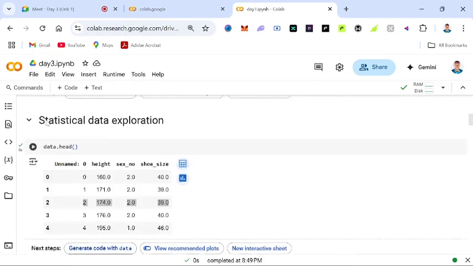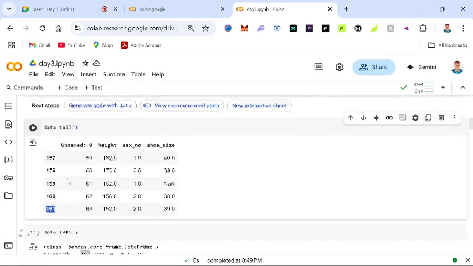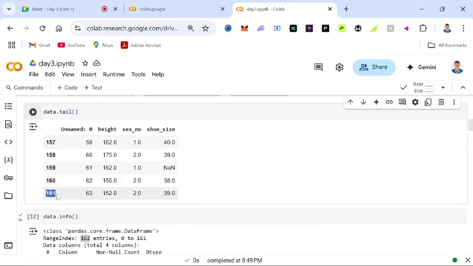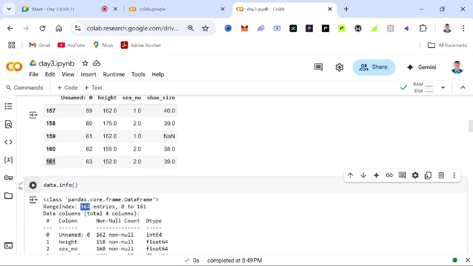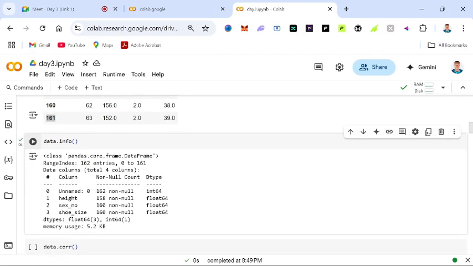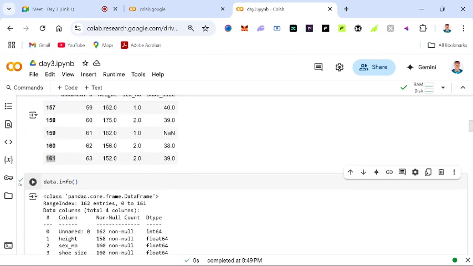Remember, our indexing starts from 0, so from 0 to 161 is 162. That is why you are seeing 162 entries. It's telling you that the number of data points, or rows, in this data set is 162. That is one important piece of information that this .info can give you.